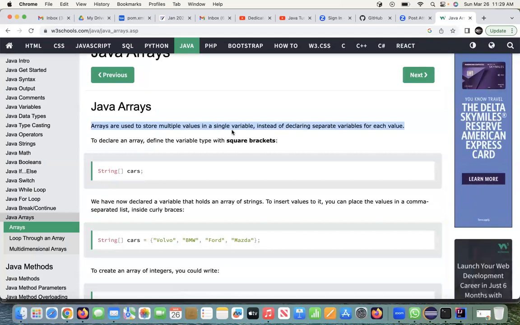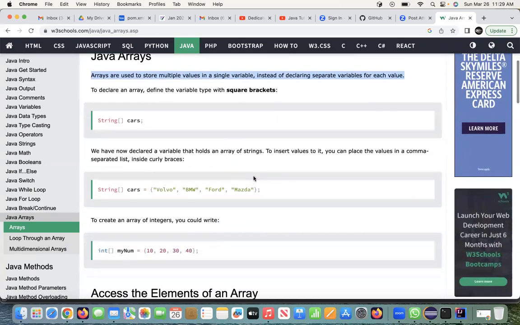So far, we did not store multiple values. All we did was store only a single value, right? But in array, you see that you are using multiple values. There is only 4 cars, but you can add 20 cars here.